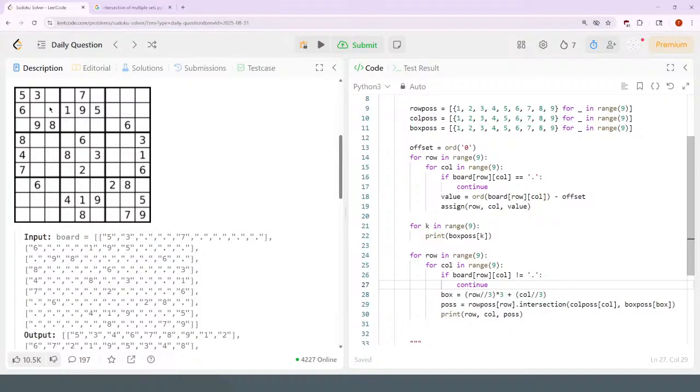Do another check whether or not they're only containing one value.